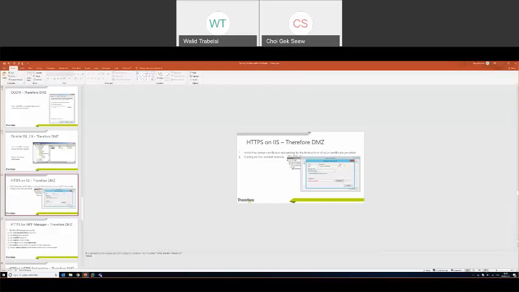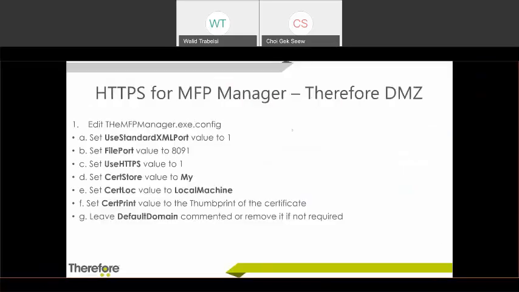Let's continue. If you want to use the MFP manager with HTTPS, you have to edit the MFP manager.exe.config and set use standard XML port to 1, file port to 8091, use HTTPS value to 1, set store value to My, set store location to local machine, set thumbprint value to the thumbprint of the certificate, and leave default domain commented or remove it if it's not required.